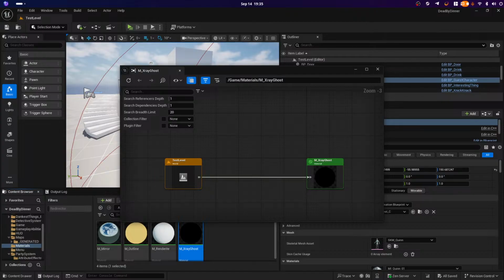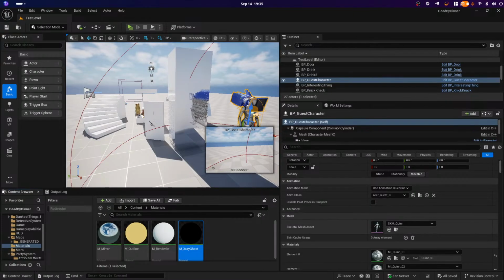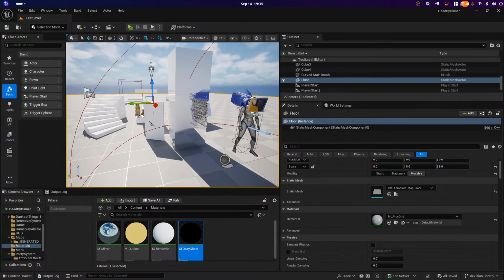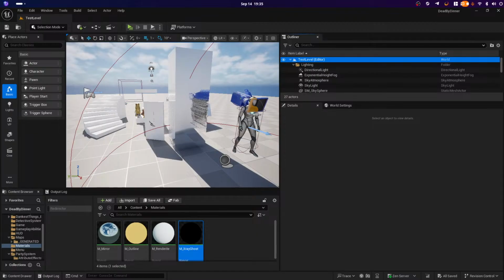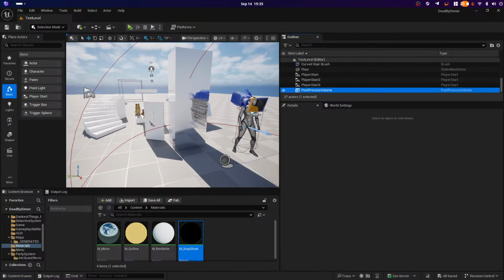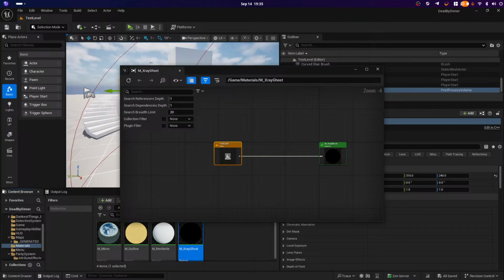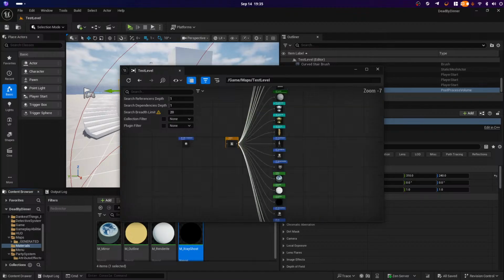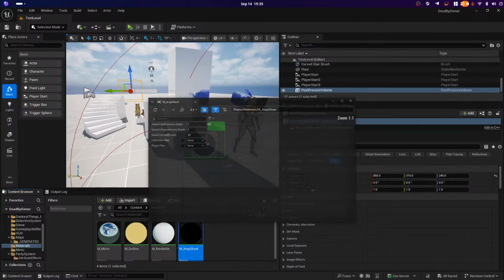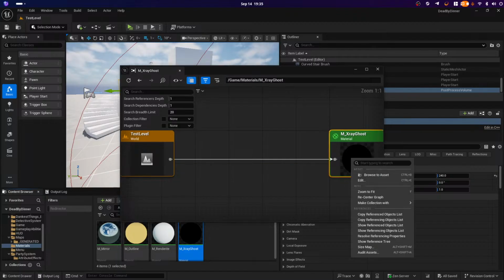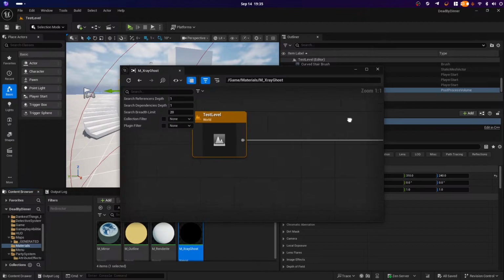That's the only time. Oh, whoops. There's too much stuff. So it's only found it once in the test level.